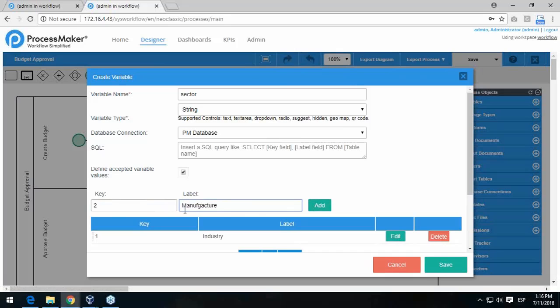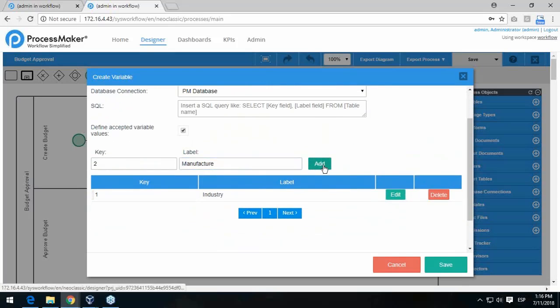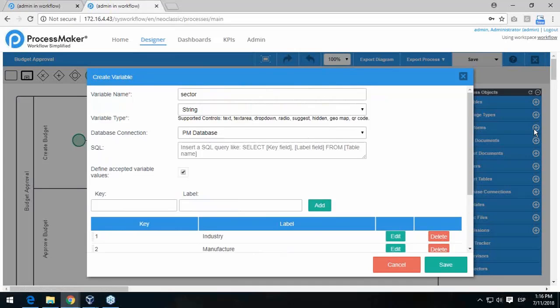Okay, I'm going to explain this part. When I'm going to use just a string without these defined accepted variable values, the possibility to include many features is going to be limited if I use this option. So any value of them, define accepted variable values, is going to include all this information, industry, manufacturer, and so on. Let me put it in words. When I'm going to create a string like name, okay, I have a question.